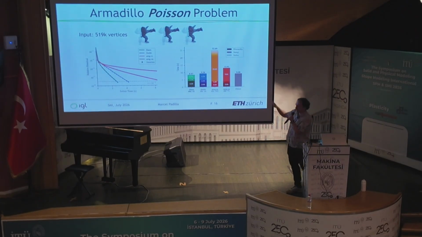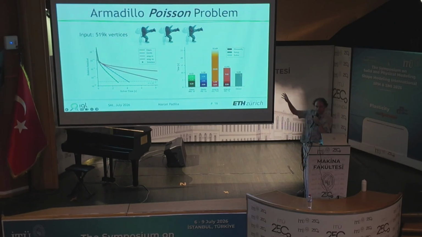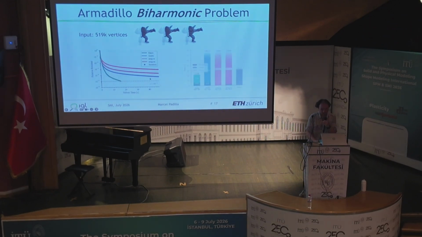And we see from the total computation time that the actual build time of ours is bigger. It takes more time to build up, but the solving time is much faster. And this is sort of the benefit of having better prolongation matrices, putting more attention into building them. And then the direct solver at this resolution is still competitive for Poisson problems. Then we can look at biharmonic problems, which are inherently more ill-conditioned. And there we can see that our method's added convergence quality is really beneficial for this, while the other methods really struggle to get anywhere close to the tolerance.